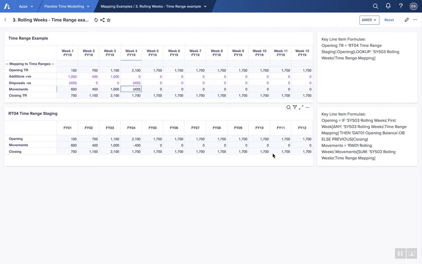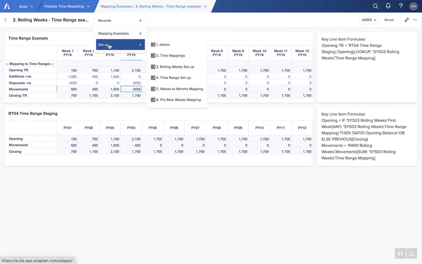We don't have to put any logic in place to say, if I get to the end of my rolling week, stop doing the calculations. All stuff that would just add to the complexity. So keeping it really simple, all we're doing is just mapping between the two. So nice and easy, a really efficient way of optimizing how we might do a rolling timescale with opening and closing balances.